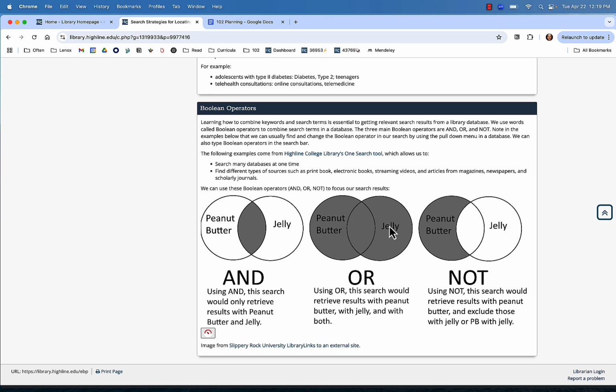If I say peanut butter or jelly, I'm going to have results that include only peanut butter and results that include only jelly but not combined. And a lot of things might come up for that. If I say peanut butter, not jelly, I'm only going to get results that have peanut butter in them and not jelly. So nothing about the peanut butter and jelly sandwich will be included in that search.